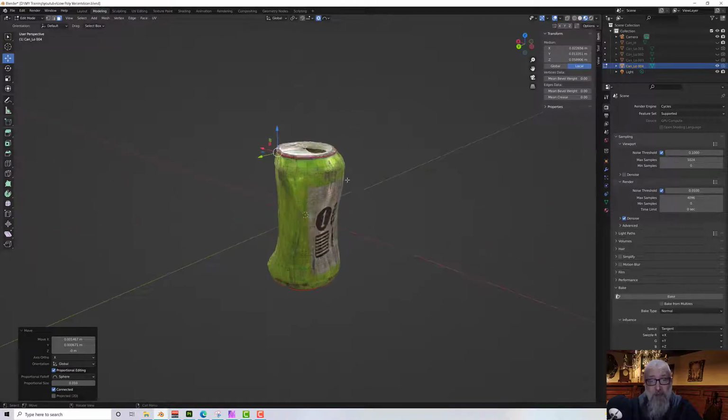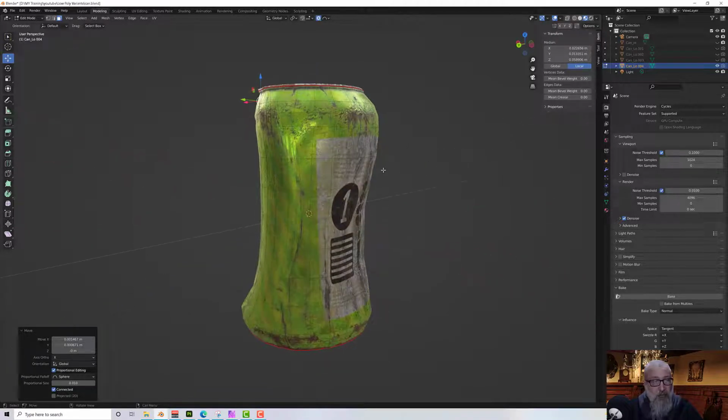Okay, so essentially that's it. Make a copy and then edit your models until they're different. How different you make them is entirely up to you, of course, but what we're looking to do is have enough variance to make a collection look random. So when we use these in reality, we're going to scatter them across a large area, and we want them to look all different, or to look enough different to make it realistic.